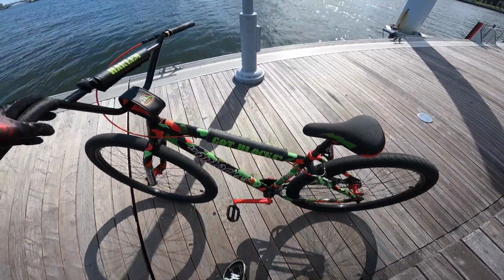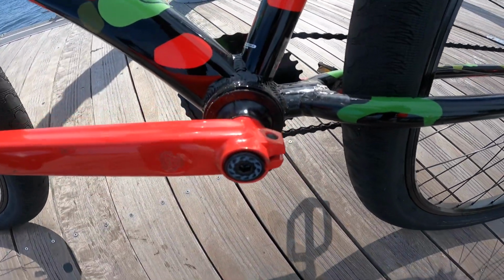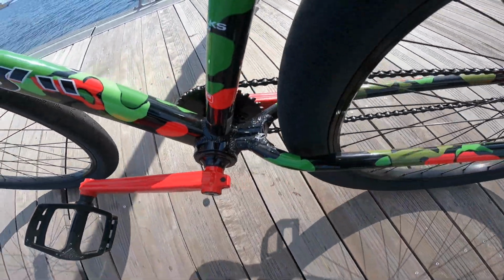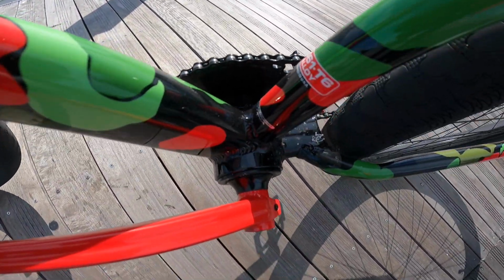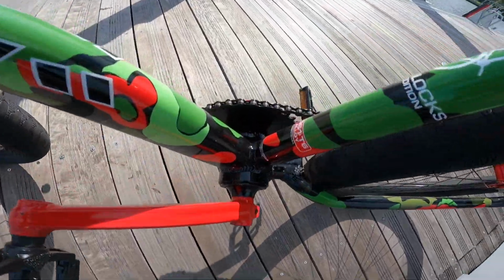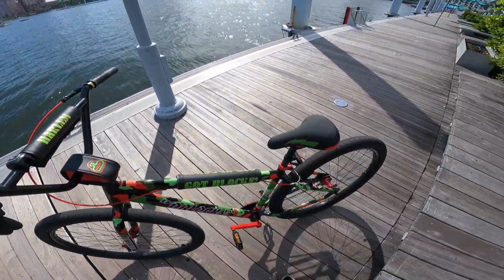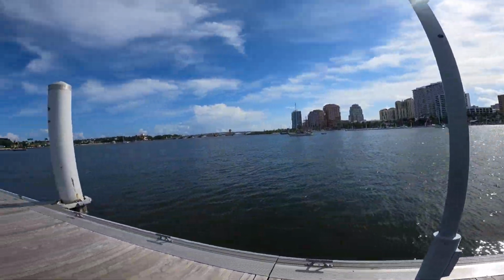This bike feels good, it rides good. They put that new bottom bracket on there. That thing feels smooth as well. They're interchangeable too. You might have to just pop out the bearings. I would prefer having a bike shop do it if you guys don't have the correct tools, but these bottom brackets are changeable. If you guys want to upgrade to like Profire or something, you can do that. But yeah, guys, it's the bike, man. We downtown catching the vibe.